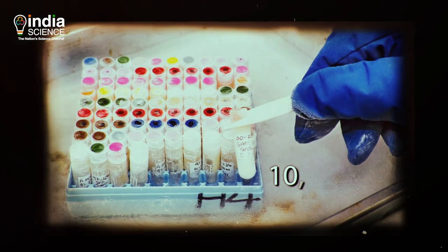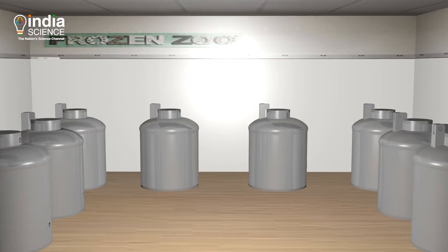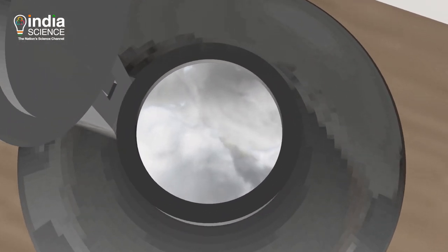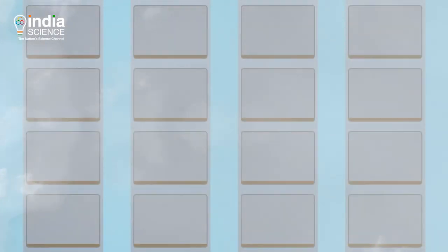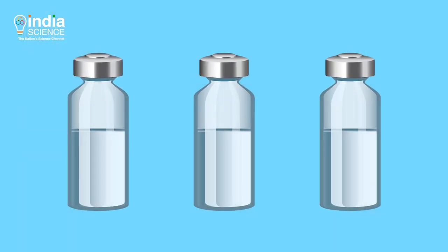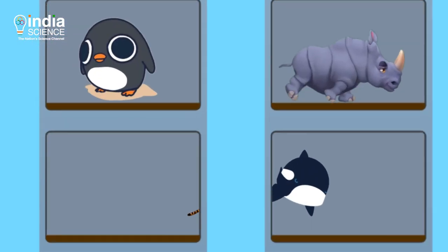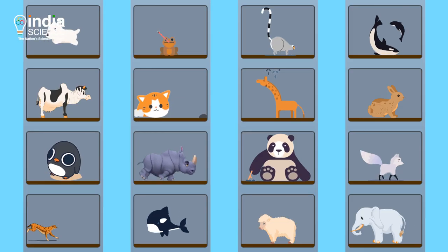In the frozen zoo, there are stainless steel tanks about the size of a washing machine — very cold inside. There are racks inside, like a building with multiple floors. Each floor can contain hundreds of vials, and in each vial there are millions of living cells. So it's like you take out one vial and it's a cheetah, take out another and it's a rhino — not literally though.